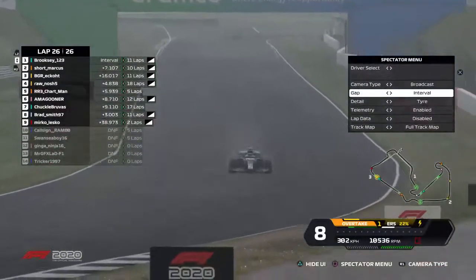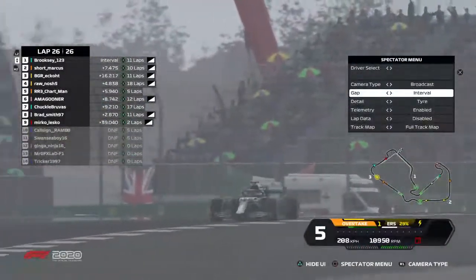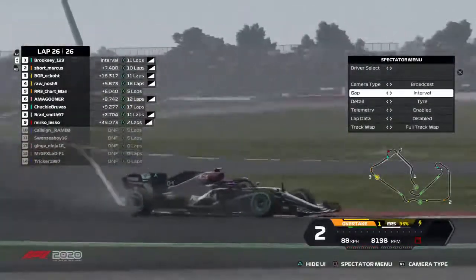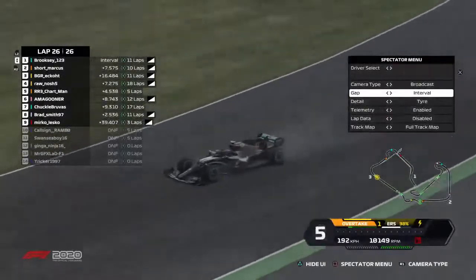Brooksy did have the line. It is wet as well, you've got to remember. Literally, and if you miss your braking point, he literally could have taken both of us out of the race then. Yeah, that is true. He could have hampered both those races. Marcus is still going to get P2 though.